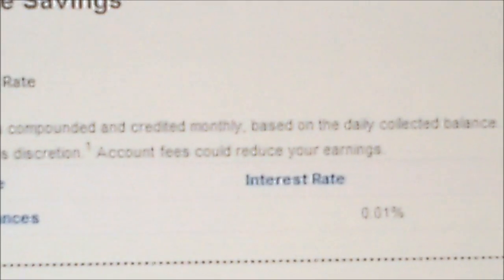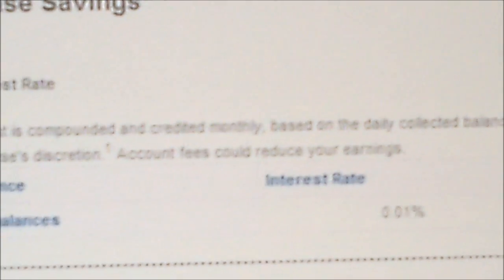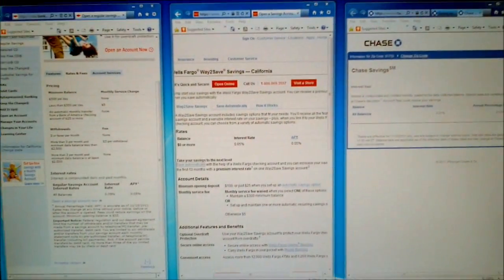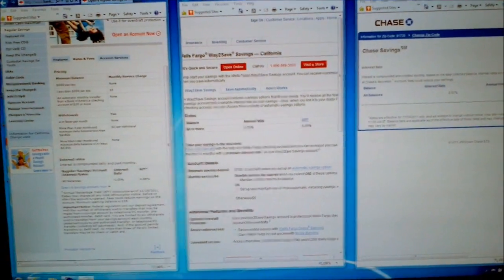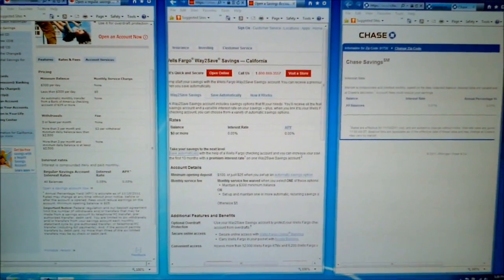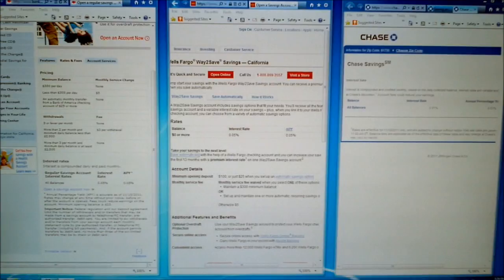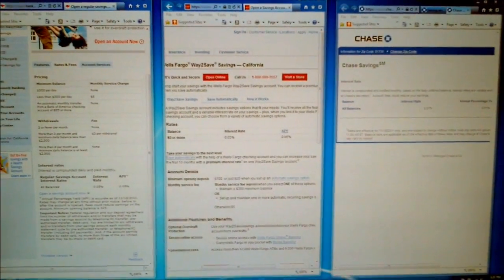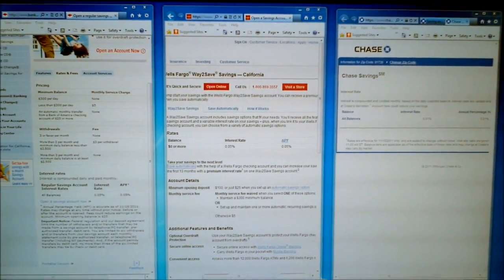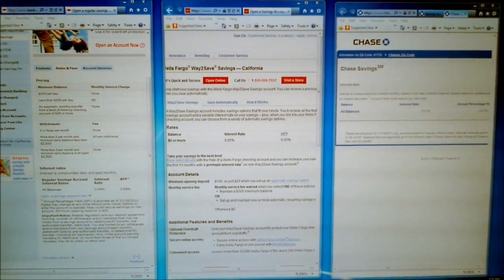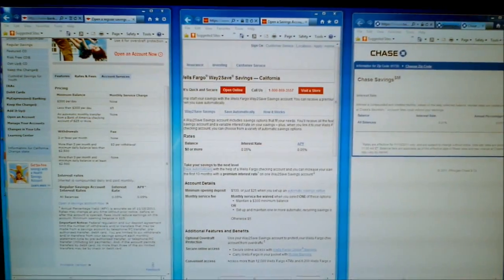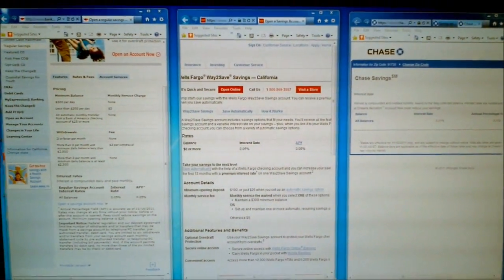And also here too in Chase, you can see account fees could reduce your earnings. And I tell people that because they sit there like, you don't have a personal savings account. You're not saving any money. And to me, I don't look at things as saving. I look at it as hedging, you know. And I kind of am along the schools of thought of Robert Kiyosaki and his Rich Dad, Poor Dad. I read the books, and I kind of do feel that way too.